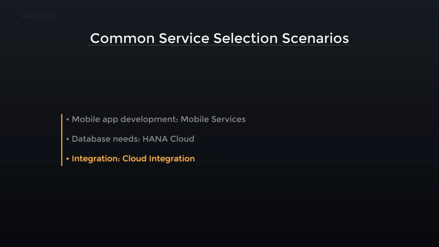Integration, cloud integration. This service connects your SAP and non-SAP applications in the cloud, allowing them to share data automatically. For example, it can link your e-commerce website directly to your SAP S/4HANA system to process online orders seamlessly. This ensures your business processes are unified and efficient without manual intervention.